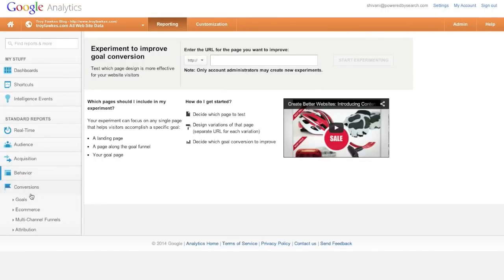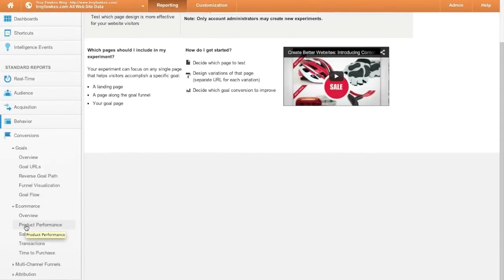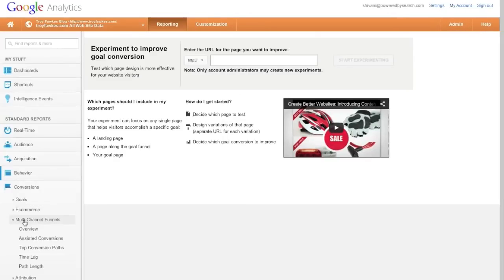Then we have conversions. The first thing we have in relation to that is goals. Now goals help you in measuring how well your site achieves its targets. So it helps in keeping track of conversions that take place. E-commerce is great to use if you're selling a product on your site, so it reports all of the e-commerce activity on your site. And multi-channel funnels basically give you an idea of how your marketing channels work together to generate sales and conversions.